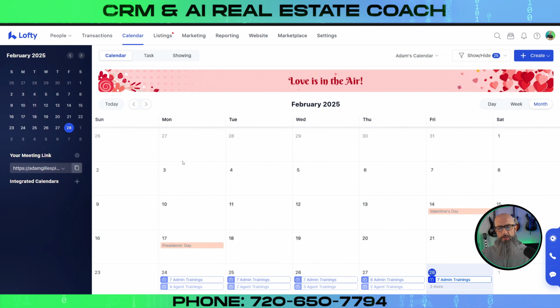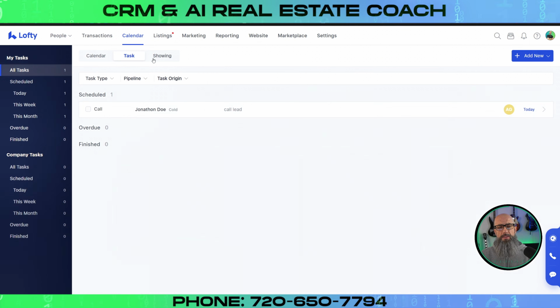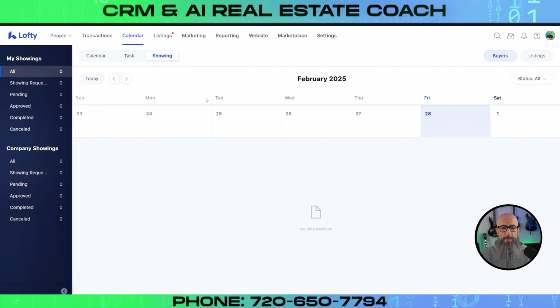Next tab is the calendar. So this is where all of the calendar is going to show up. So any calendar that you integrate in here, it's all going to show up right here. You also have a task section here where all your tasks are going to show up. And this is where you're going to make sure that you do not drop anything through the cracks, right? We're setting tasks in every lead that we go into. So those tasks will show up here, and we know exactly what we need to do today, what we're overdue on, and what's coming up. So that's pretty awesome. And then they have a showing calendar as well. So any showings that you've confirmed through the system will show up right here. And you can also see an overview of everything right here on this left-hand side menu.